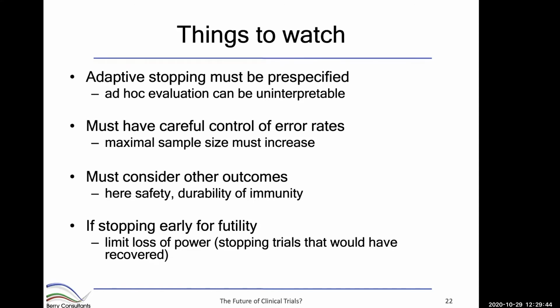But if you're reading through this, you should be seeing all these things. Here is the power loss from early stopping. Here is the needed increase in maximal sample size. Here is our expected reduction in sample size, in expectation, in average performance. And a very careful thing that they have controlled their error rates and taken into account all of their looks.